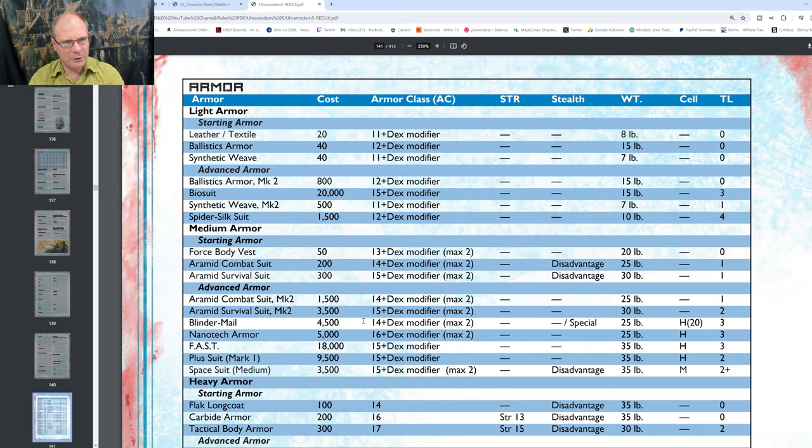So it could be leather textile. You could have ballistic armor. You could have synthetic weave. You could potentially buy the more advanced armor, which is synthetic weave MK2. I don't know why you would bother. It's a little bit lighter, but I don't know that it's much point. It's a bit higher tech level, but really it's not doing very much more.